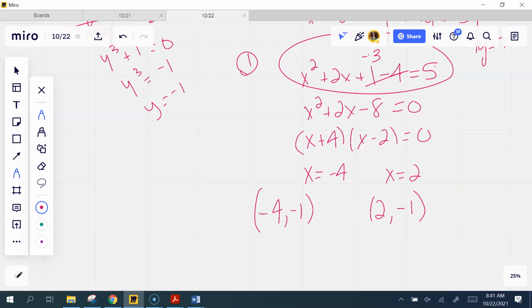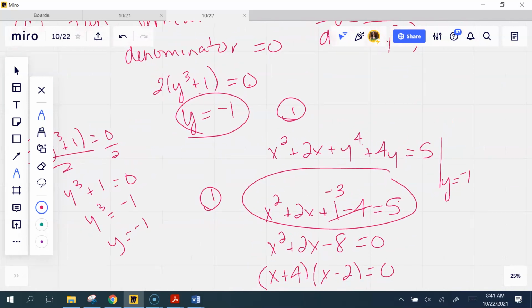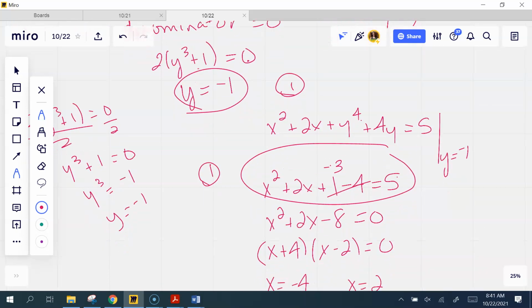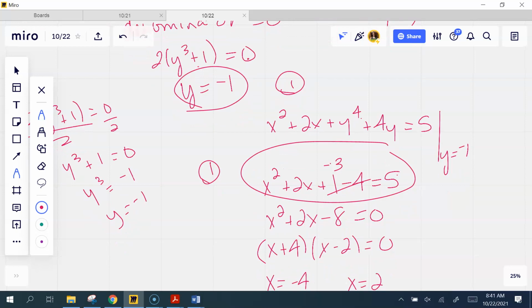That was the tough one. There's always one tough one there, and that was the tough one. So, 1 point for knowing that it was at y equals -1. I'm going to give y'all an answer key after, so you can keep it and practice any of them. You can score your own. 1 point for subbing that into the original equation and knowing to do that, and then 1 point for the coordinates themselves.